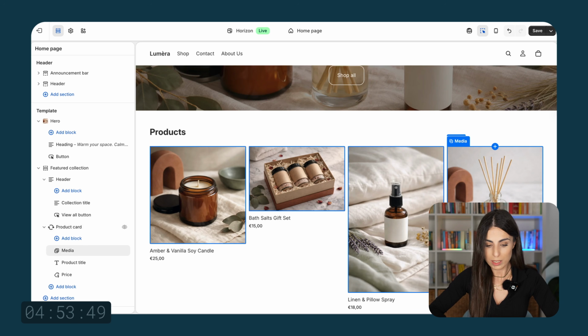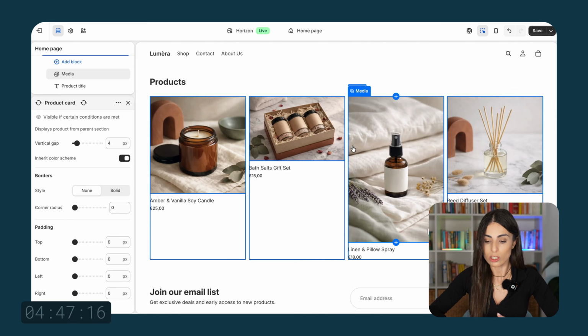That's why you can see them this way. If you want to have a unified look, it's better to have all your product images square. Some themes will allow you to adjust the product cards to have always the same dimensions for the images. I'm not sure about this theme.